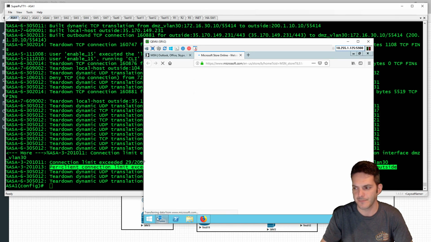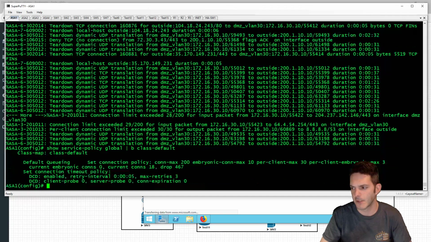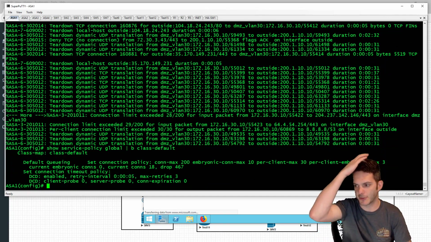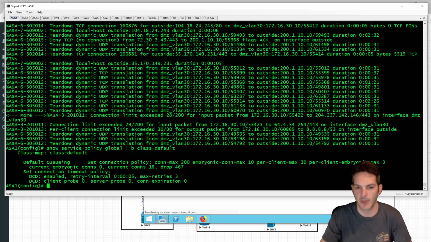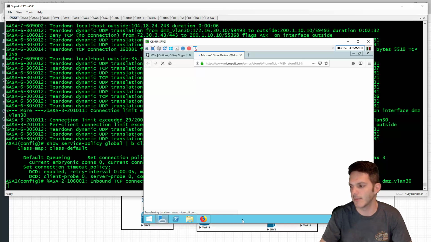And you can come in here and do the show. So there's 467 drops. There's currently 18 connections open. Pretty good stuff. So the last thing I'm going to show you in the global policy, before we dive into some of the more advanced inspection capabilities, is going to be things like traceroute and stuff like that.